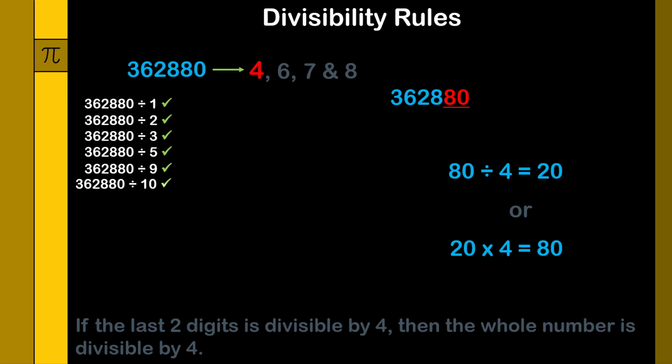You see, it does not matter what the numbers are, so long as the last two digits are a multiple of 4. So we can say that 4532416 is a multiple of 4 because the last two digits are 16, which is a multiple of 4. If you look at 3571621, here the last two digits are 21, and we know that 21 is not a multiple of 4.